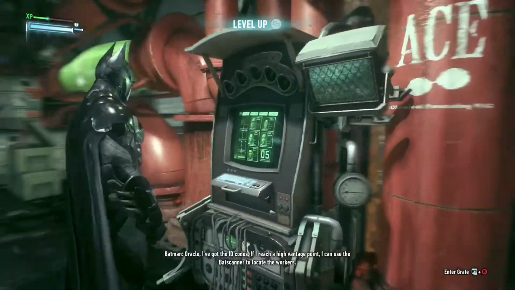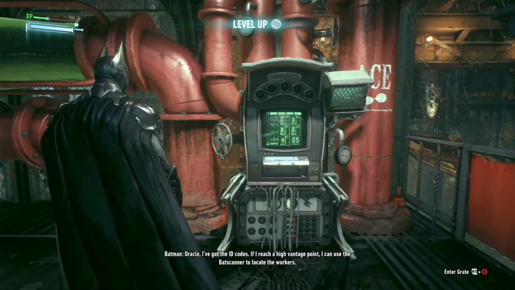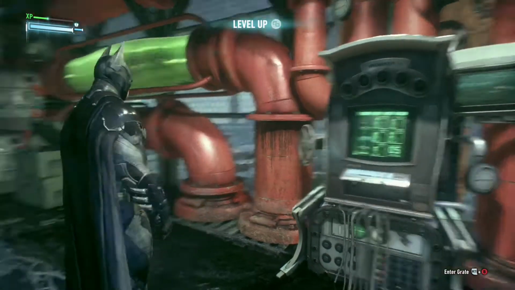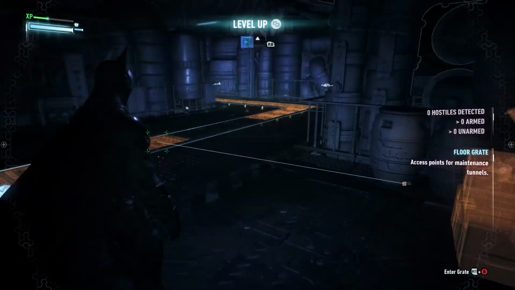Oracle, I've got the ID codes. If I reach a high vantage point, I can use the bat scanner to locate the workers. Okay, I've marked the tallest structure in the area on your map. Try not to fall. Right, okay, scan the Ace Chemicals plant in order to locate the missing workers.